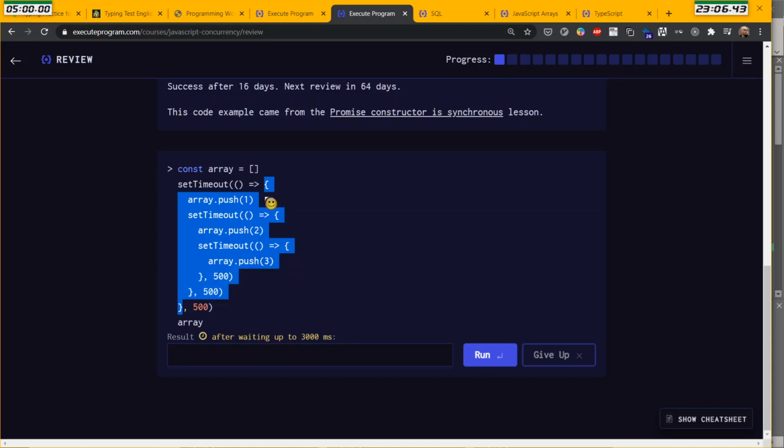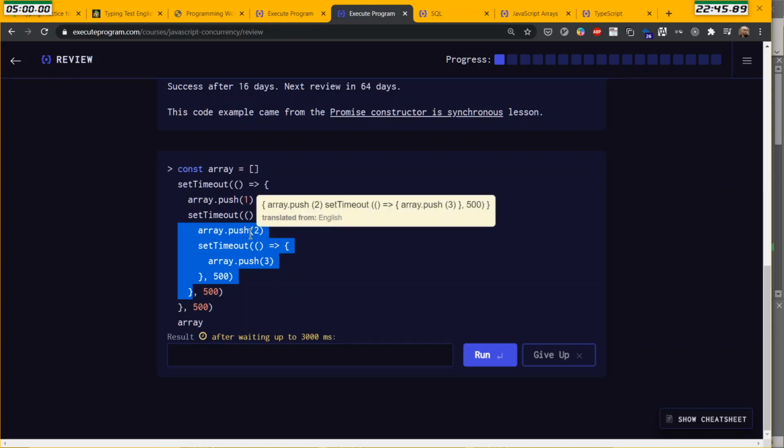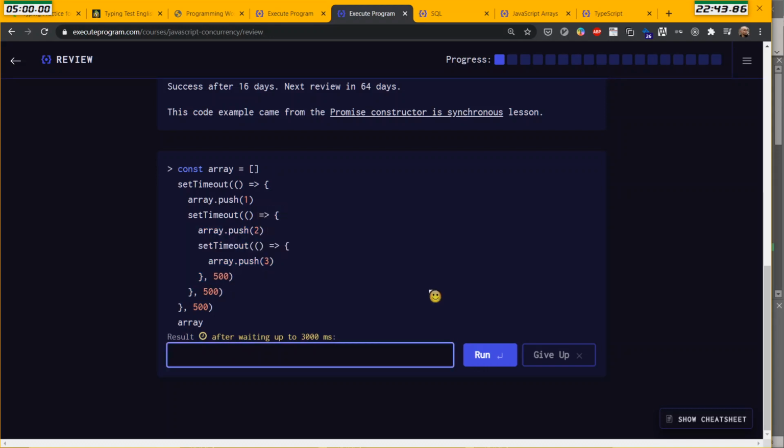So it will push one immediately, then creates the timeout, this one. Oh, come on. This looks like this. And in there it pushes 2 and 3. Well, either way it will be 1, 2, 3.